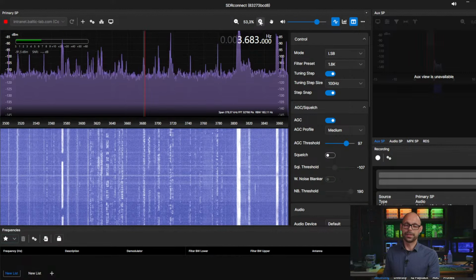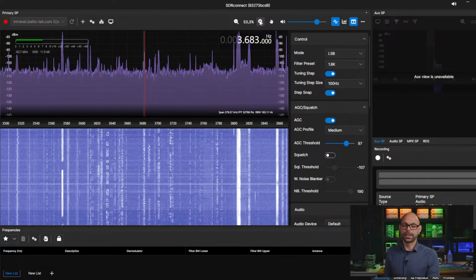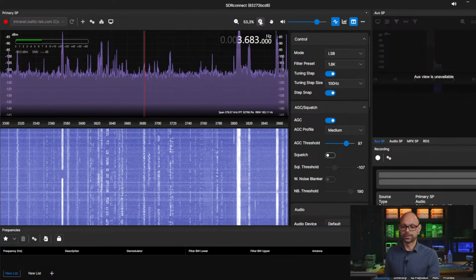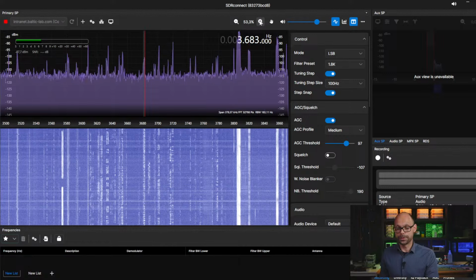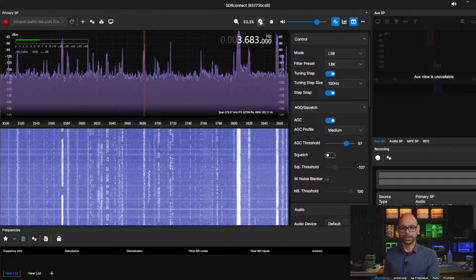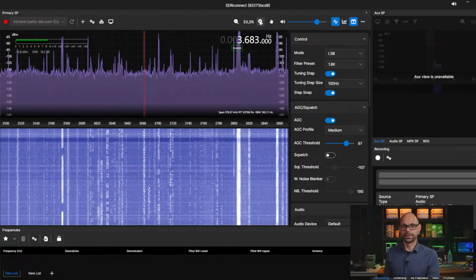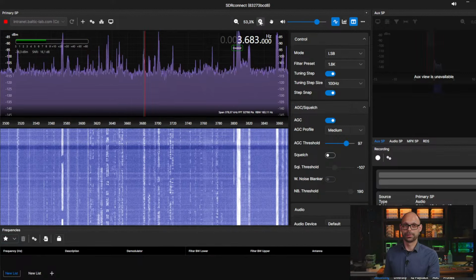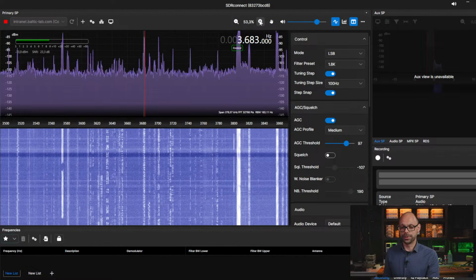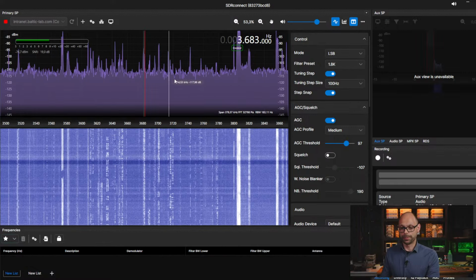It also has 3 inputs, but it doesn't have network access. It's USB only. But you can make it network capable by attaching it to a Raspberry Pi. So I guess an RSP-DX plus Raspberry Pi or any other remote computer type is going to be a whole lot cheaper than buying the nRSP-ST.